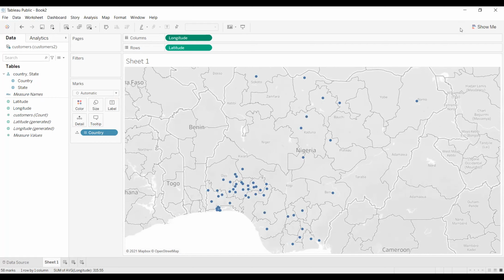Yes, and put aggregate. Yeah, I get it. But looking at this map, what does it tell us? Where are our customers? Are they mostly in the north or in the south? Just a simple question. The south. Okay. Particularly around Oyo and so on.